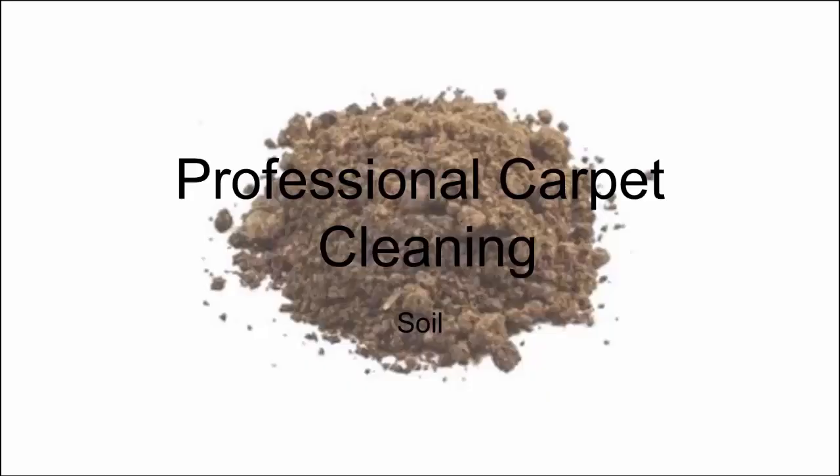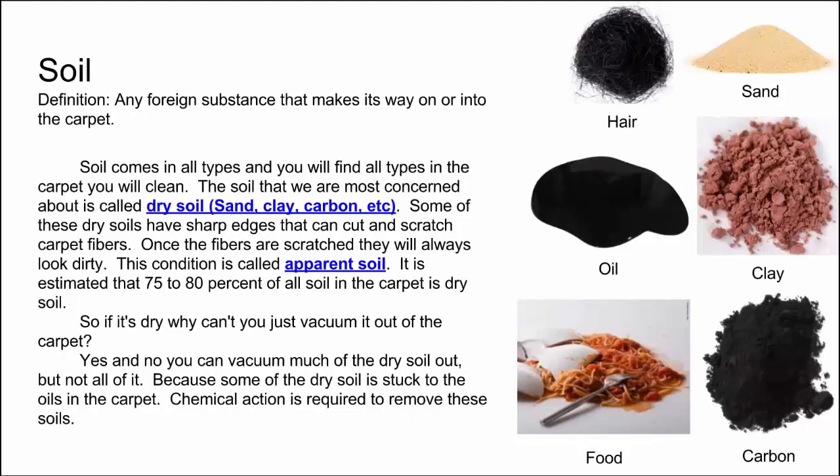So here we go. First of all, what is soil? If we define soil as any foreign substance that makes its way onto the carpet, it's very broad and it needs to be broad. You're going to be running into a lot of different things when you're cleaning carpet, and it's important that we know where they come from, how to clean them. There's a lot of different things that go into this. Soil comes in all types, and you're going to find all types when you clean the carpet.